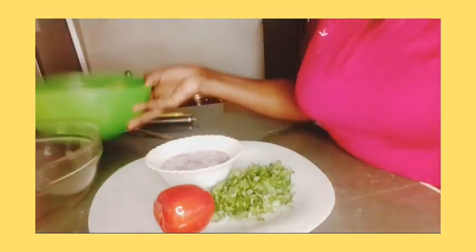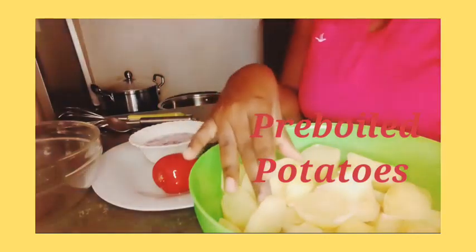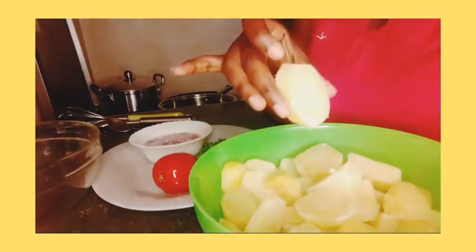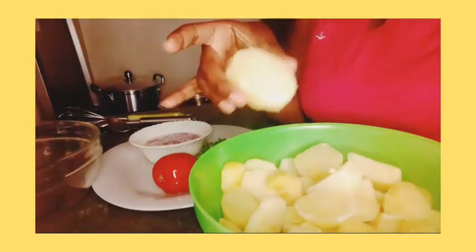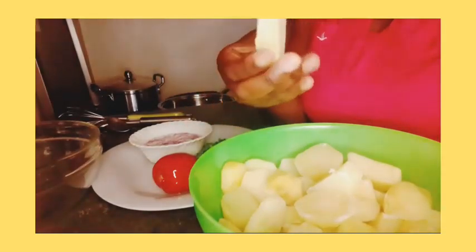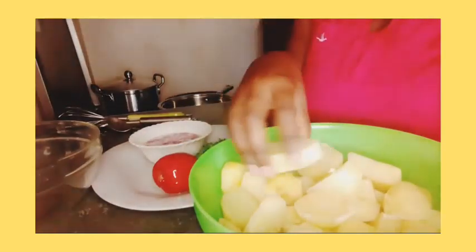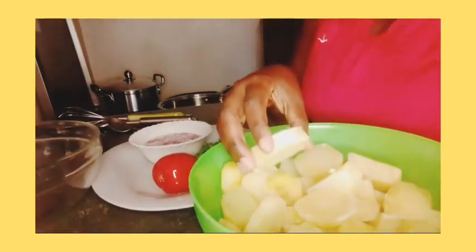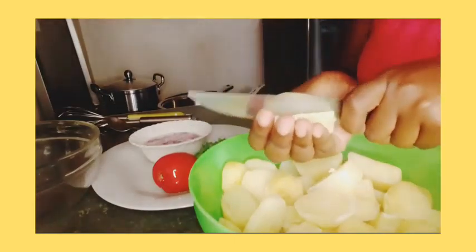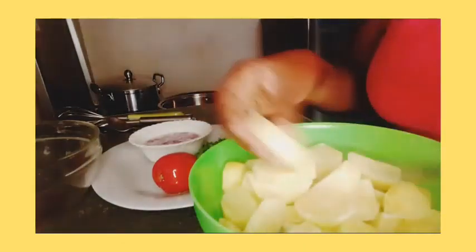So for the viazi karai, I'll need potatoes that are already pre-boiled. I already pre-boiled my potatoes. I cut them to this size, then I pre-boil them. While pre-boiling, you make sure you don't leave them too soggy. This one is already pre-boiled, so this is what I'll use. You can also reduce them in size in case you find that some are big. Like I can see some are a bit bigger.